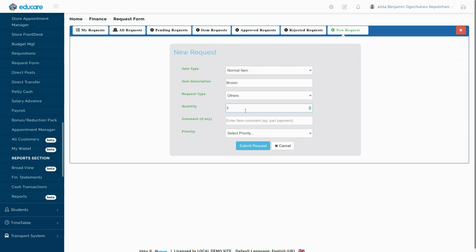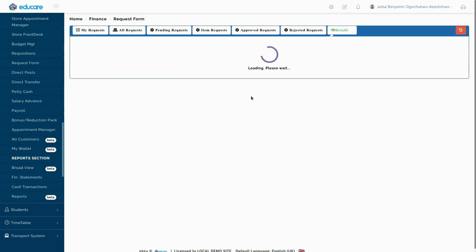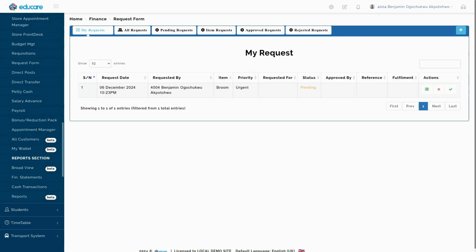And then you can simply say, for 4 classrooms, something like that. Just include it. And then you set the priority. Is this something that is very urgent? Then you submit the request. When you submit this request, whoever is in charge of approving it will receive this request and then either reject or approve it. You can also open it up to see the contents, and when you open it up to see the contents, you can also approve or reject from there.